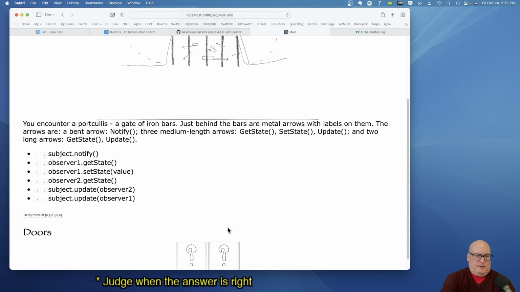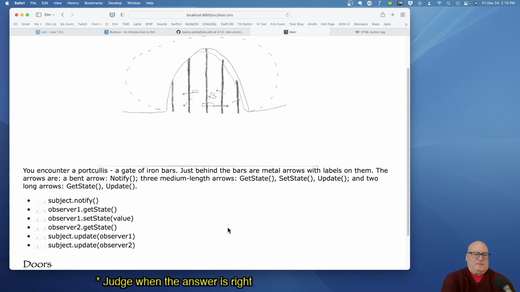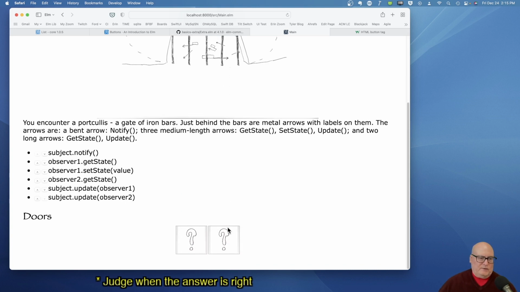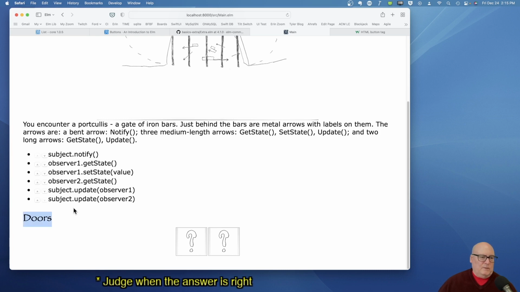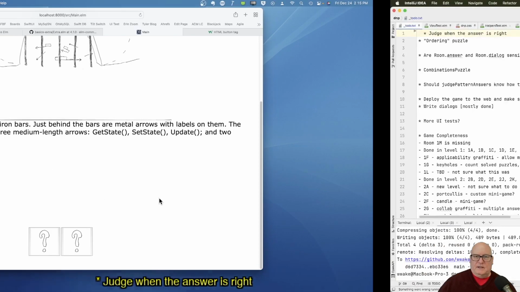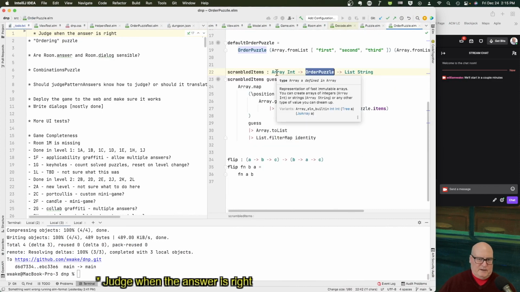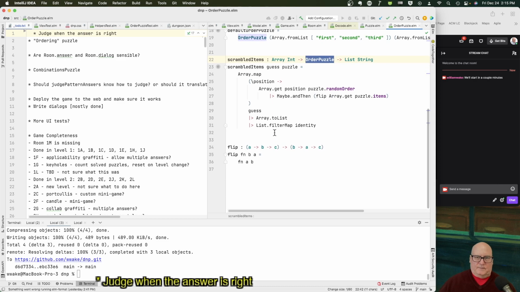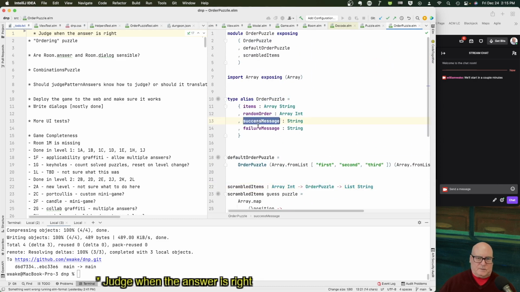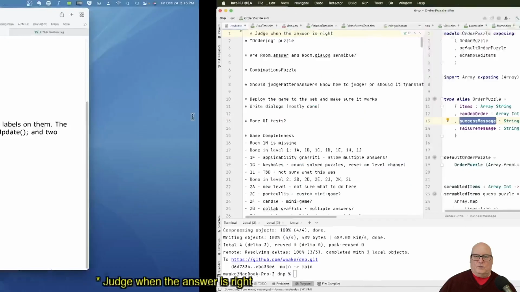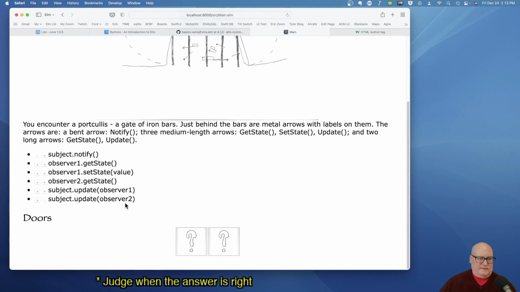So at this point, that's gone, right? Okay. So kind of two things. The big thing is we want to assess if you have the arrangement right or wrong. We want a little message to show up at the bottom, and we put that message in the order puzzle itself, which may or may not be a good place for it. But the fact is, it knows what to say when there's success or failure. Okay, and we would like to display that depending on whether it succeeds or fails.